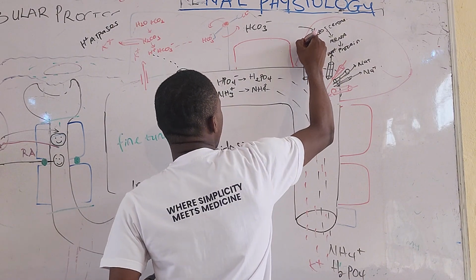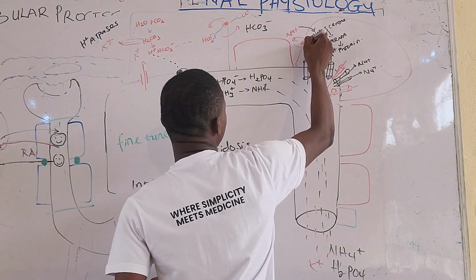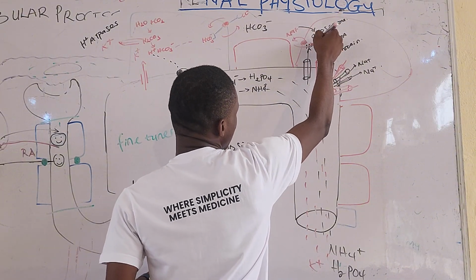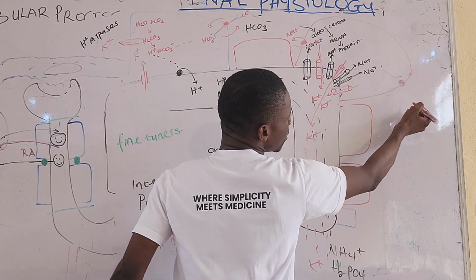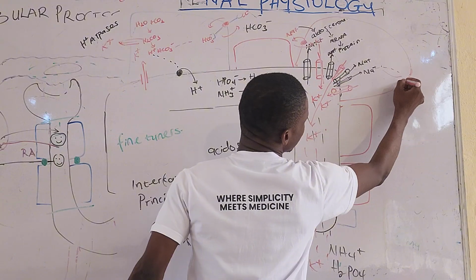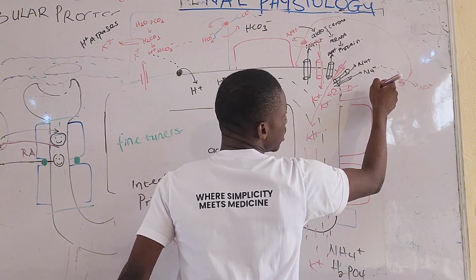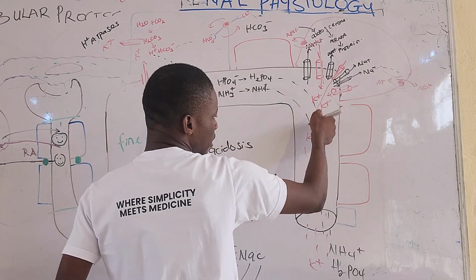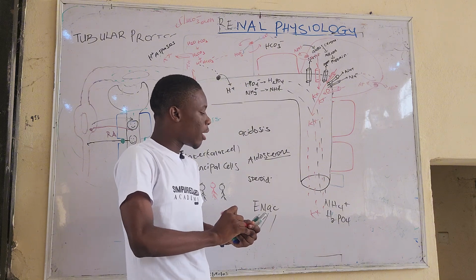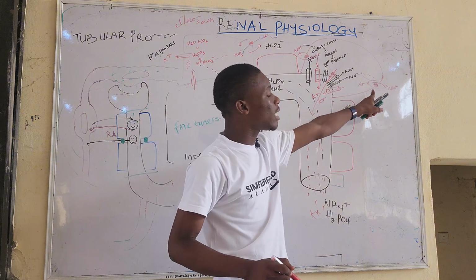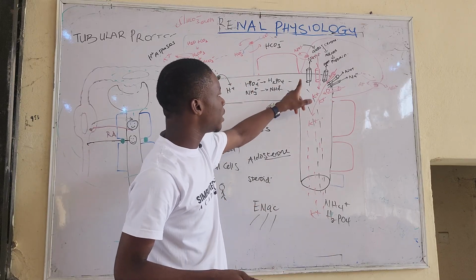We have a sodium potassium ATPase pump here, pumping sodium out and pumping potassium in too. So this potassium that is coming in will also move through the potassium channel. All this sodium that is coming, they leave. The potassium that enters will also leave through your potassium channels and enter out in the urine. Are you following me? So the urine will have a high amount of potassium, while the blood will have less amount of potassium.